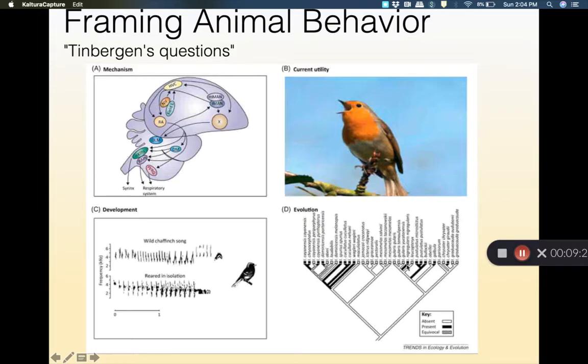And lastly, we can look at this larger tree. And this is what we looked at at the beginning of the lectures when we're looking at Australia and the evolution of birdsong. And we can see that there are certain species where it is prevalent, and there are some species where it's not prevalent. And we can see where those common ancestors were and where on the evolutionary tree different birdsong evolved.